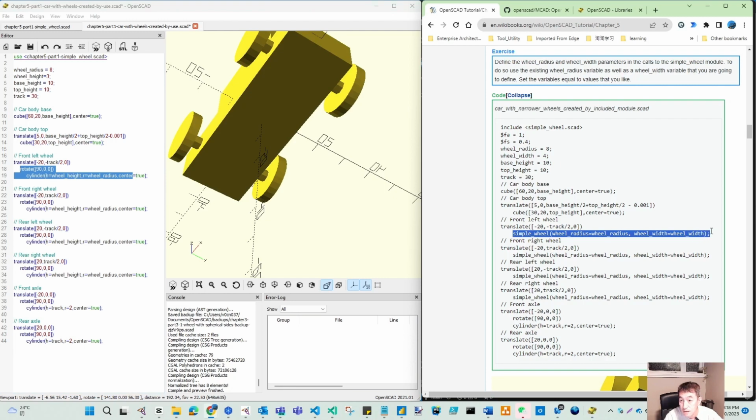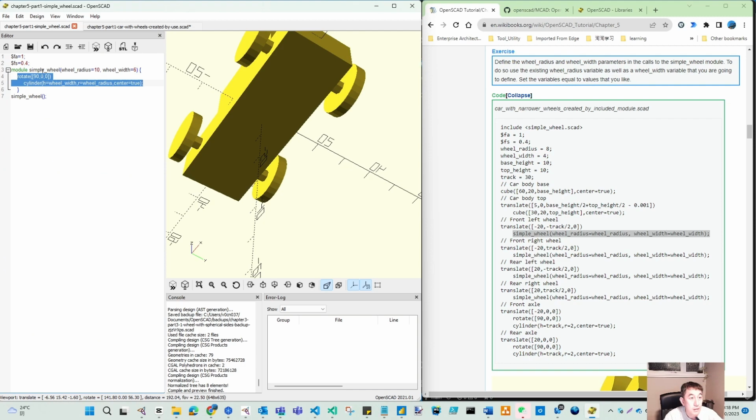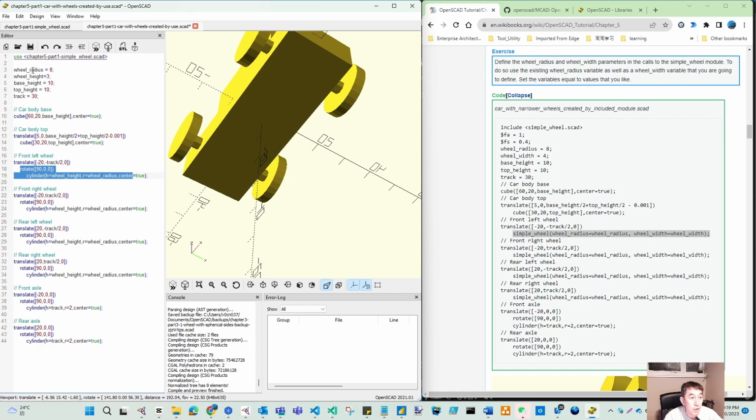Like this one, we will make that the parameter: wheel radius, wheel width, equal to our parameter. That will save you one line; two lines become one line.